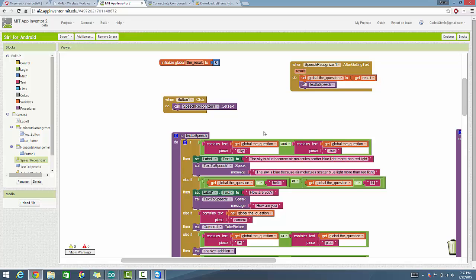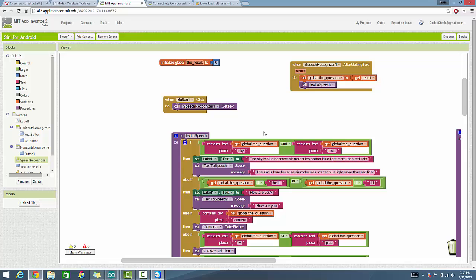If you don't know this, a speech analyzer cannot take what we say literally. What do I mean by that? If I said, why is the sky blue? That's a question my app can respond to.